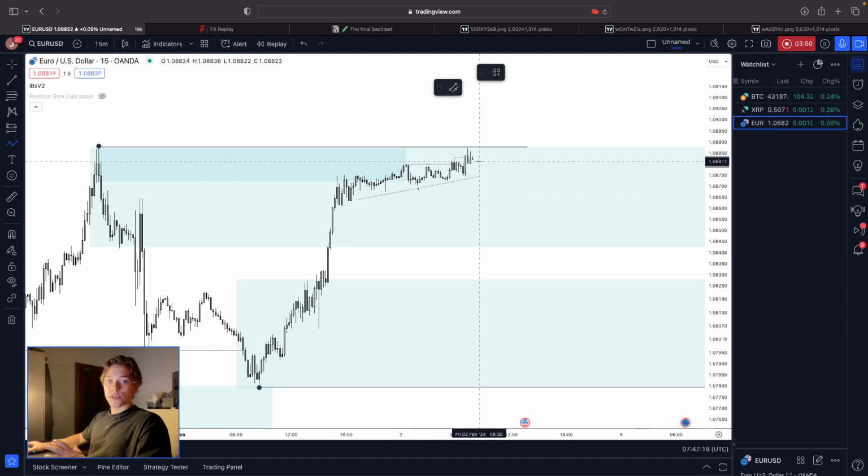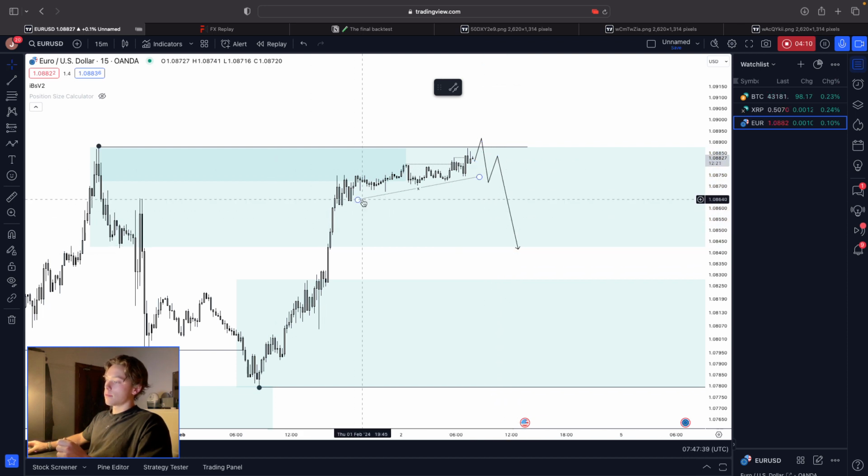So there are a few situations which I would look to take a short today. That would be wick above, take all that liquidity, and then internal break of structure, break closing below this low, and then we can look to get short from a fresh supply zone created in here, and potentially come into this sort of 4-hour supply area, 4-hour demand area, and fill in this inefficiencies. That is one scenario. The other scenario is that we just come straight down from here.